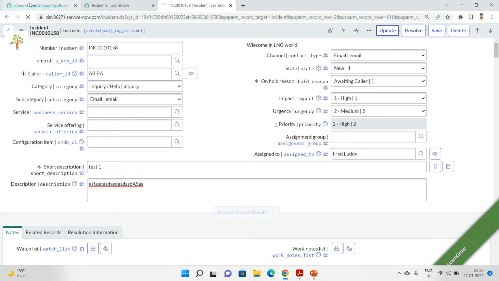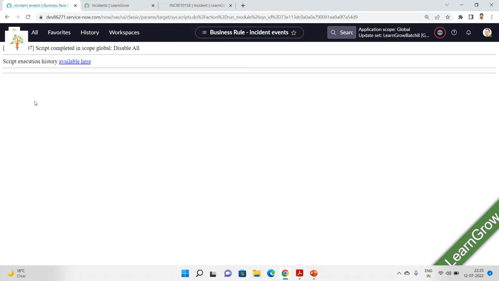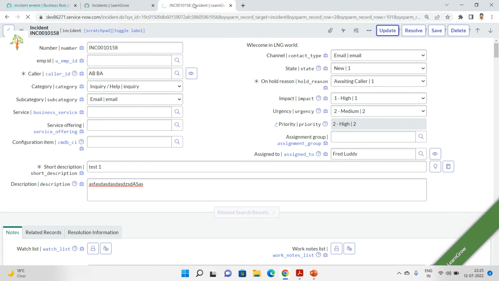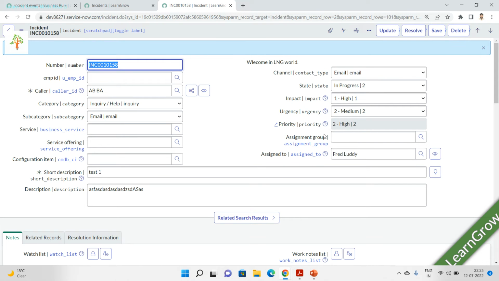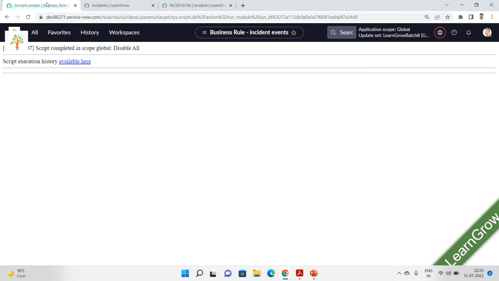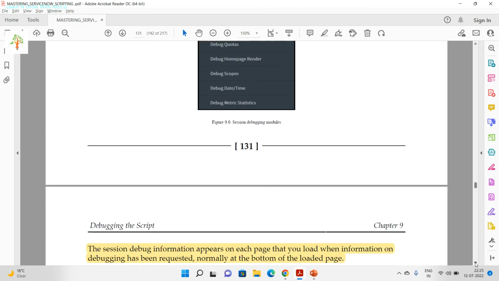So now what I will do, I'll go here and I will disable all here, so that I don't want any code to run in my logic, any code to run in my debugging part, and I can reload this page. Now there's no icon or picture, because I removed everything. I don't want to do any kind of code log capture, which is also not recommended. Minimum logs you should be capturing. Okay, so this is what we are going to discuss in this particular area, the session debugger.